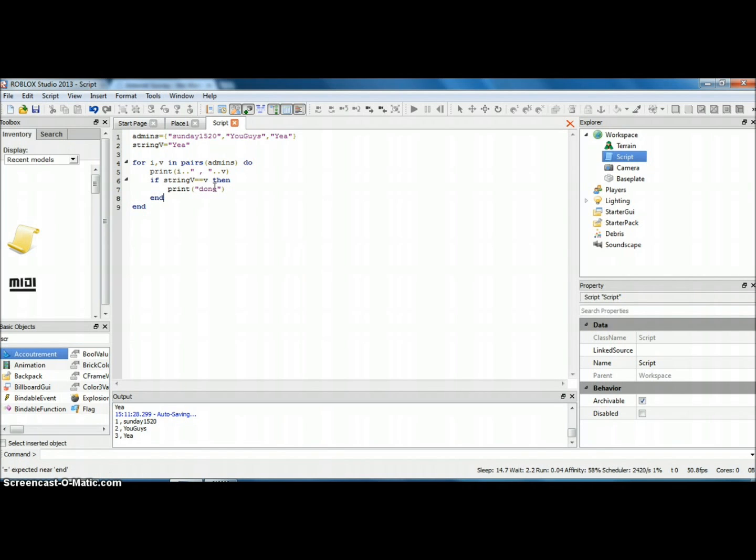And actually, let's add this to our knowledge of that connecting thing. So we're going to print V dot dot space is one admin. There we go. So if string value equals one of the things in here, it's going to run through this, it won't be this, it's going to run through this, it won't be that, but then it will equal yeah. So we'll say yeah, because yeah will be V when this is correct. It is an admin.